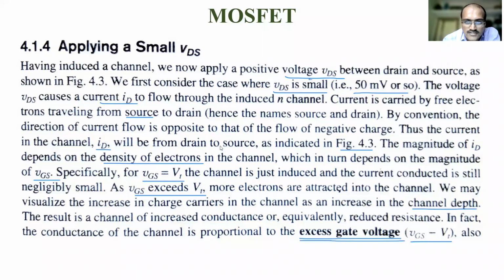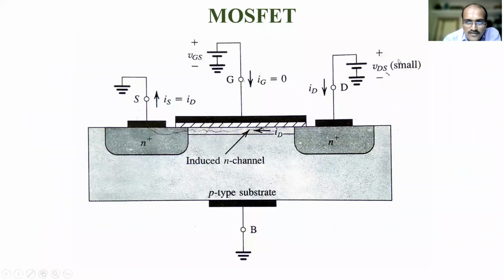Okay, so this is the channel. Channel formation, and we have applied a small VDS of 50 millivolt here, and this is VGS. The current is 0 here. And the source current IS is equivalent to ID, because this same current is coming over here. As in a BJT, bipolar junction transistor, you had a collector current, emitter current and base current, right? In this case, the base current or gate current will normally be 0, and whatever drain current is there is equivalent to the source current.